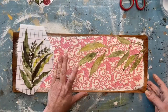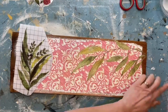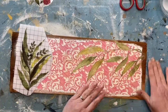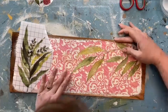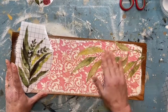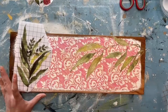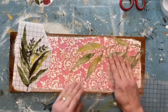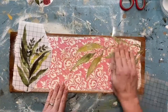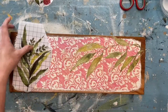Okay. Now I've got it right over the edge here. I'm just going to peel that off. And now I'm just going to burnish over this. Just going to use my fingertips this time. You can also use this paper, shiny side up, kind of alleviates friction for you.